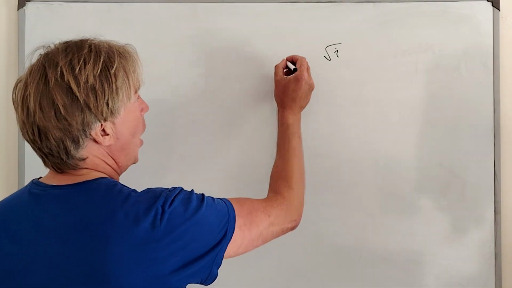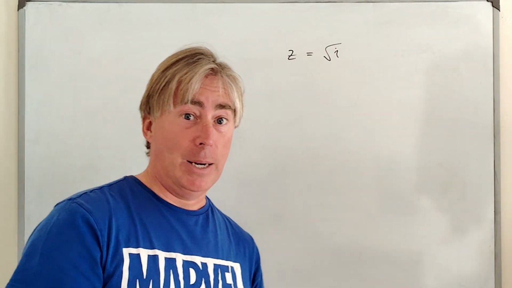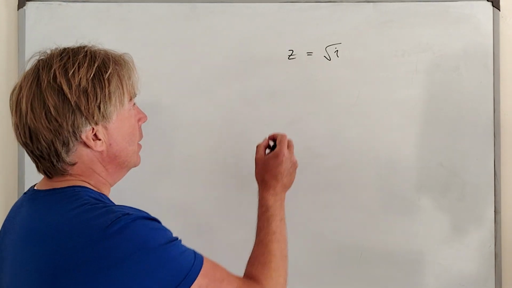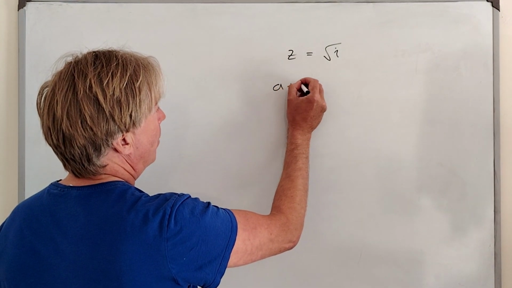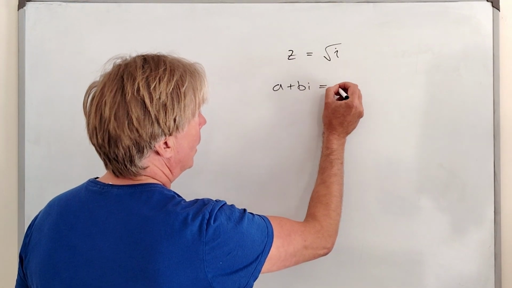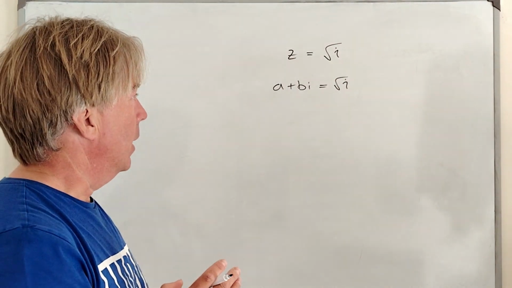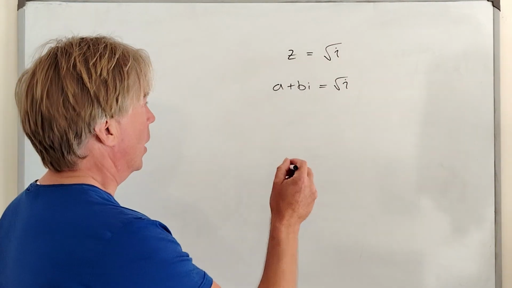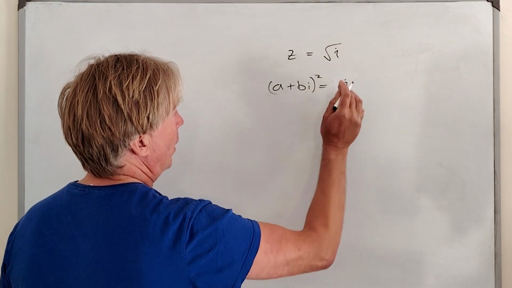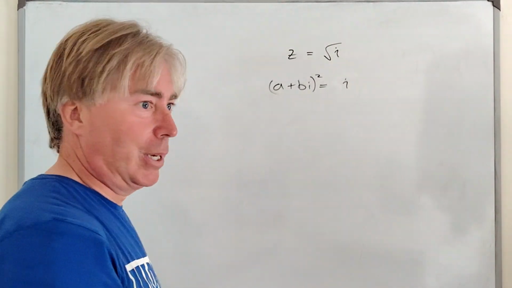little bit more tricky. So I decided to give it a go by creating a complex number z, yet to be determined, setting it equal to what we're after. Obviously z I'm going to write as a + bi, with the real and imaginary parts respectively, and set that equal to root i, which is what we want. And I thought, well, logically, if I square both sides, I'm going to square this and obviously square that to get i, and set the real and imaginary parts together and see what happens.